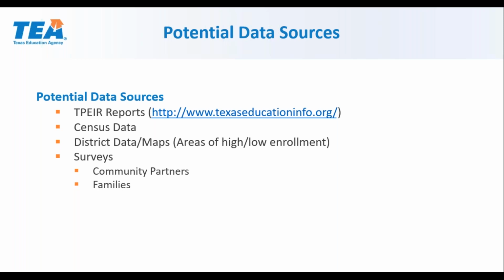So community partners, while you all may be the experts in pre-K, community partners might be experts in pre-K eligible families. For example, if there's a nonprofit that offers English as a second language classes, maybe they have some ideas on language or strategies that work for them. Same thing with military families. There's different groups that work with different populations that you might be able to just get some ideas from. And then also surveying families. So with that, you can just ask families directly, where do you think we should advertise? Or, where do you spend your free time? And that may help there.